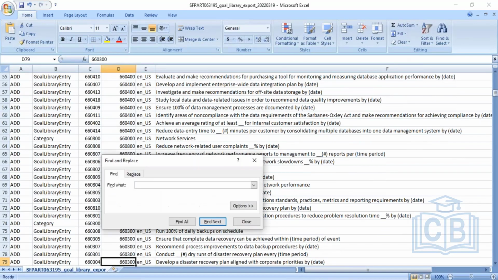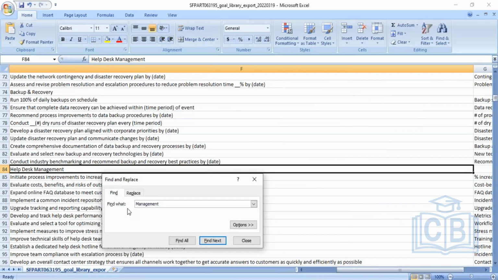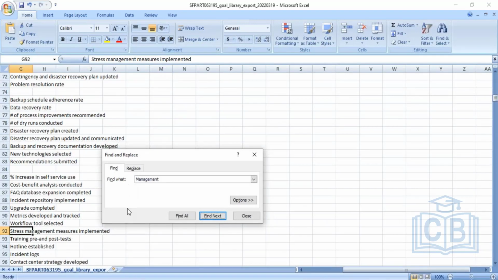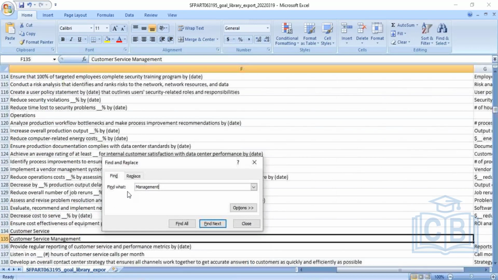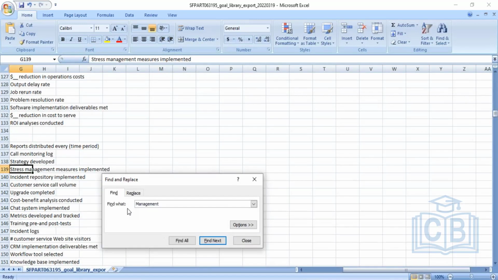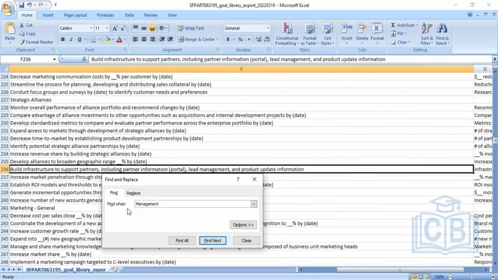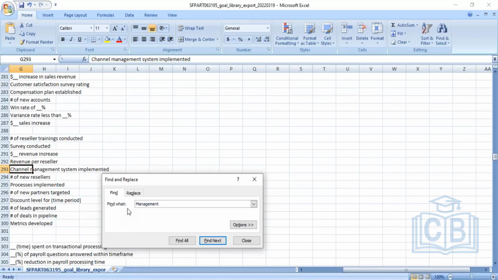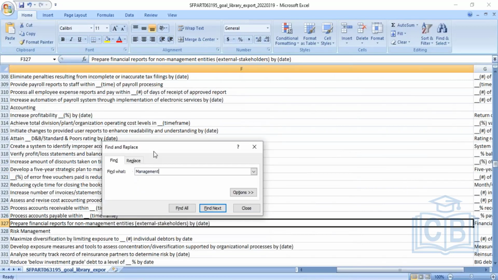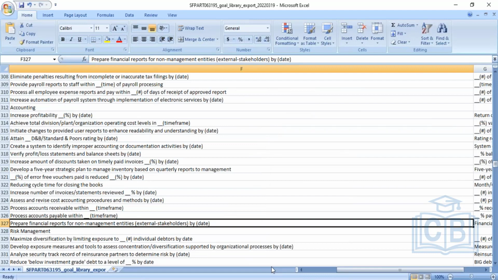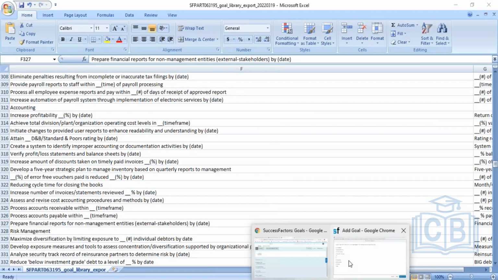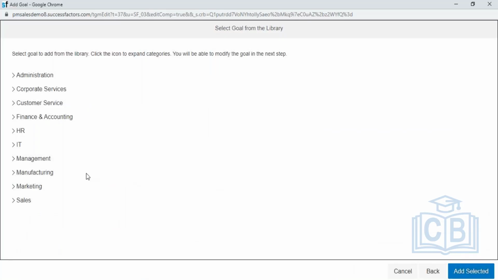Let me go and see, just a minute. After IT is management, and under management you have performance management and staffing and retention.